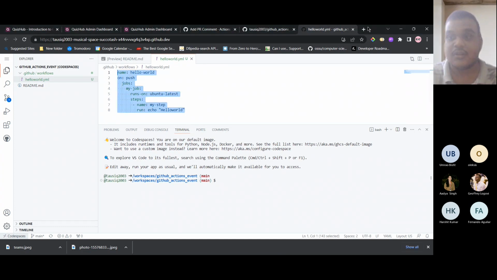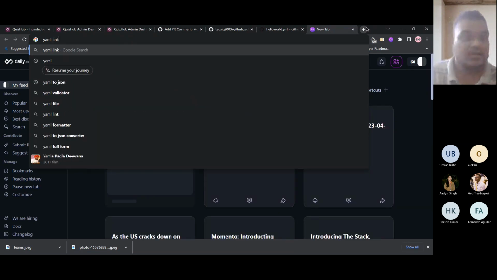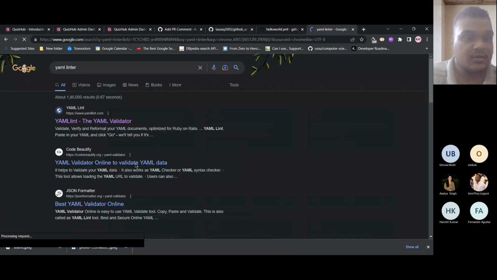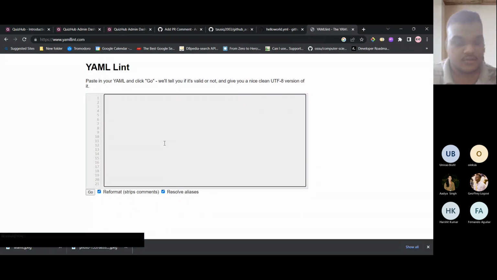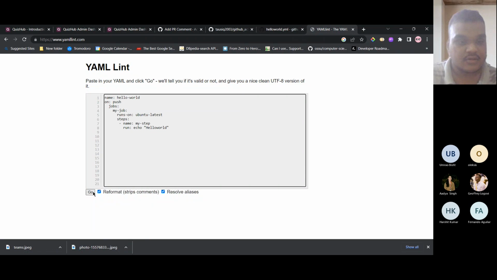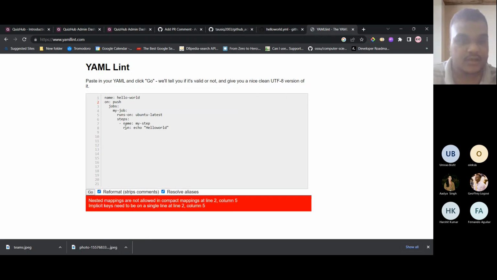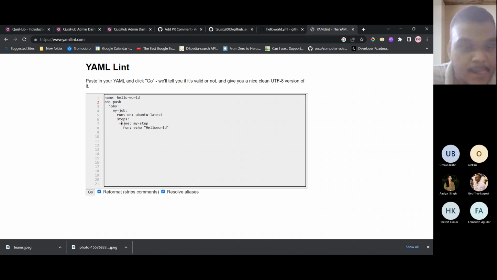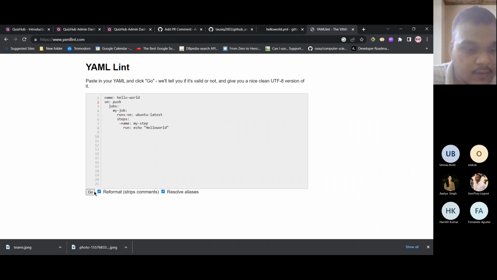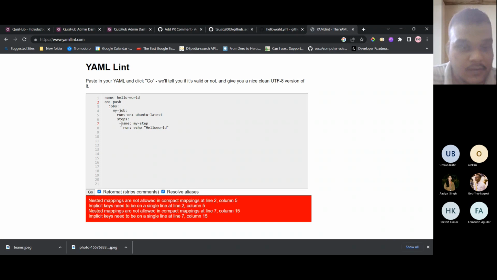This is a YAML linter where you can check whether it's valid YAML or not. Sorry, it's not valid. Line 2.